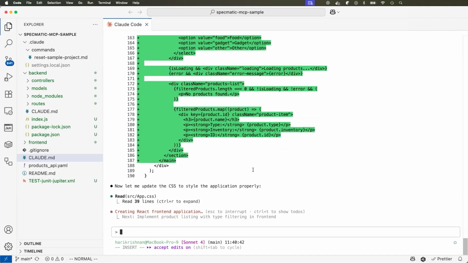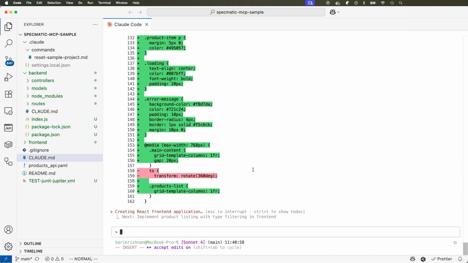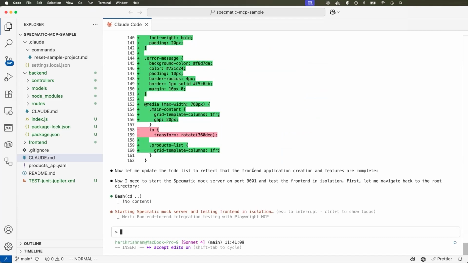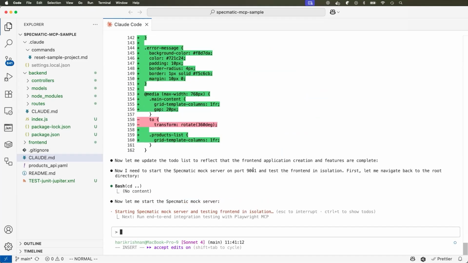Again, you might be wondering that you could also use sub-agents here, which is again a very, very useful idea. Because this is a small project, or rather a demo, which I'm showing you, which is reasonably complex, I have just left it to one single Claude Code agent to do the entire building of front end, back end, etc. But what I typically would do in a larger project is I would create a contract testing agent, which is the user of Specmatic MCP.